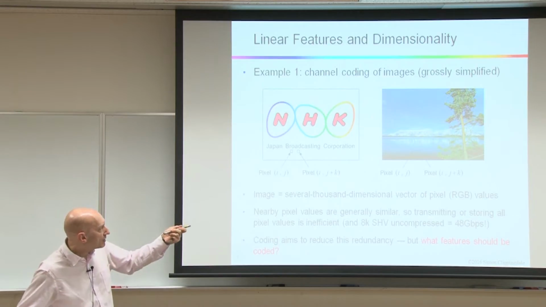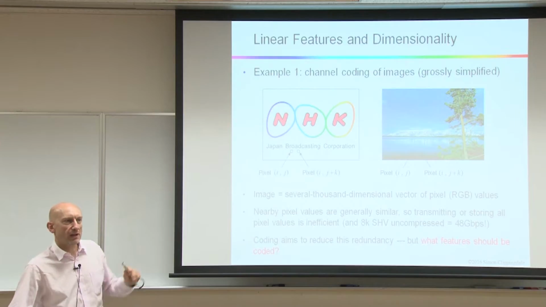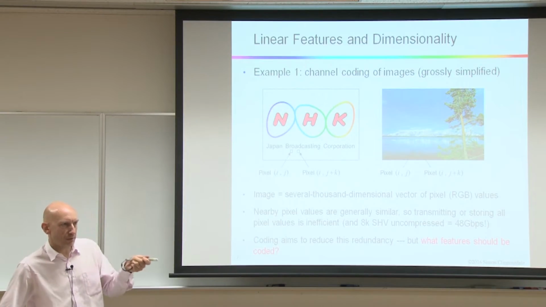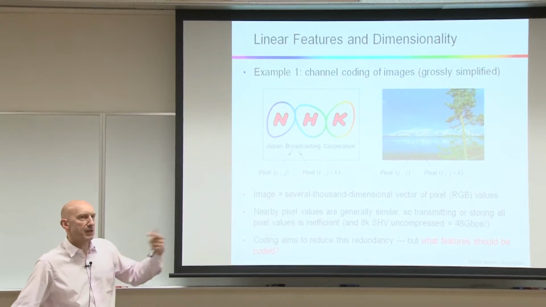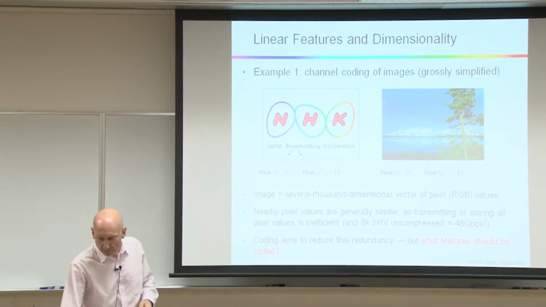In this case here, there's likely to be a bit more variation as you go along the line here, and a lot of it around here, but you could imagine transmitting an error signal rather than transmitting the actual raw pixel values every time. You could predict the next pixel and just transmit the error instead, which is what normally happens.